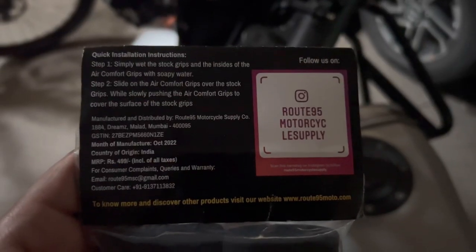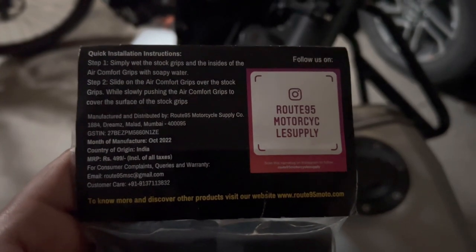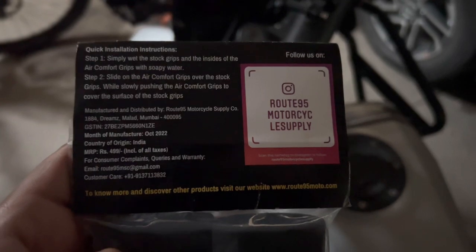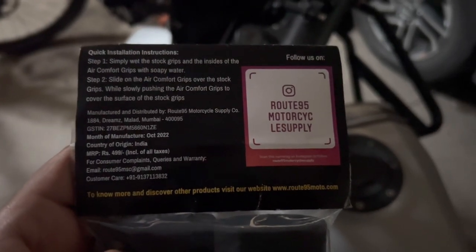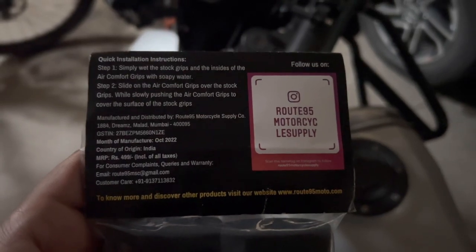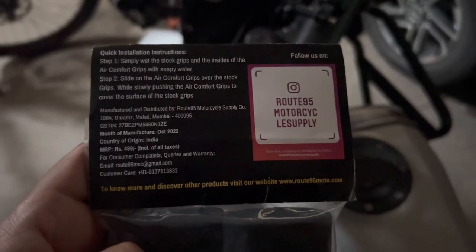Coming to the installation, as you can see, initially you have to clean the stock grips and the insides of the Comfy grips with soapy water. Then the second step is, you have to slide these grips onto the handlebar. If you gently push it, it will be in place. So now let's move on to the installation part.